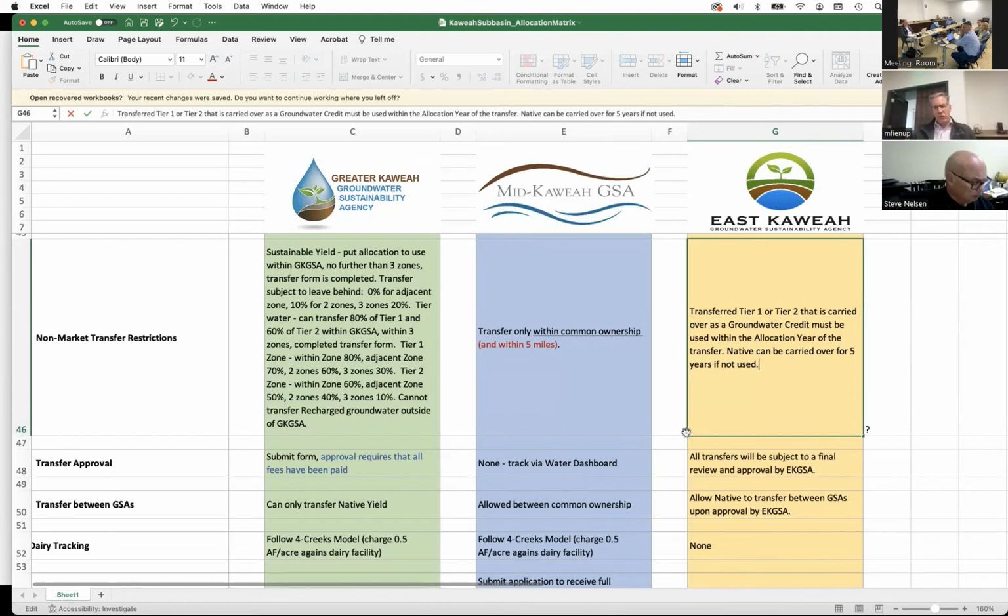And then the other one too is a question I have for water users, potential market participants. If you have these two systems, a system of market transfers and a system of non-market transfers, I'd like to develop some intuition on when you are likely to use one or the other. For example, if the answer is, well, I'm almost always going to use the non-market transfers, are there going to be so few transactions that it's not worth doing a formal market in that case?